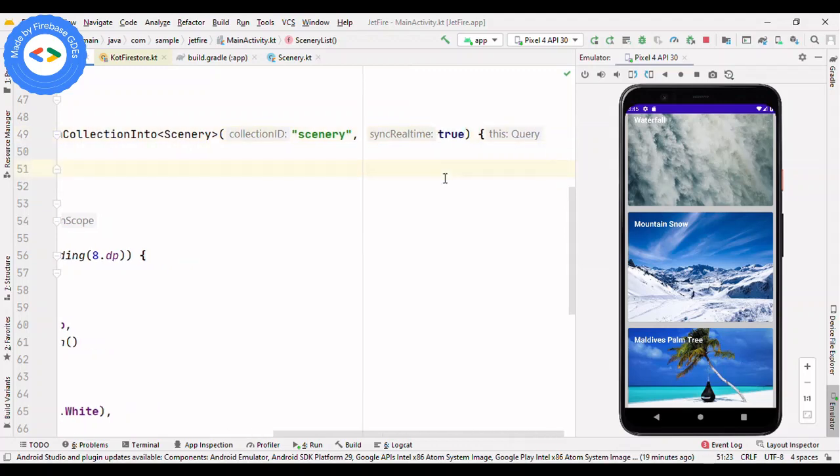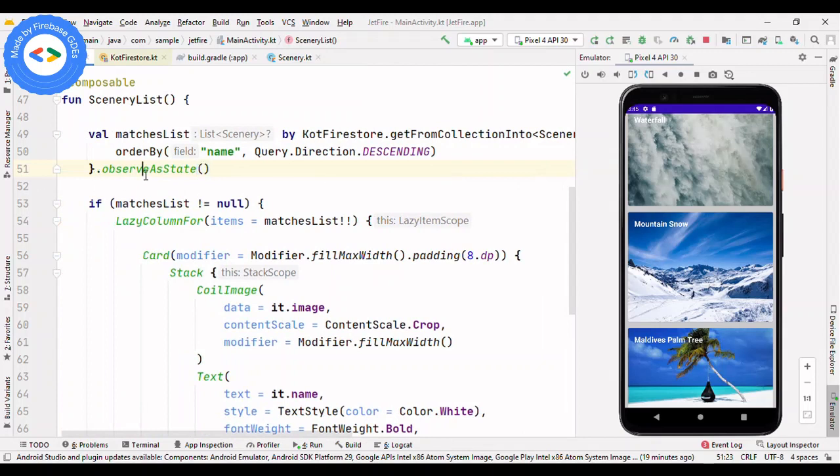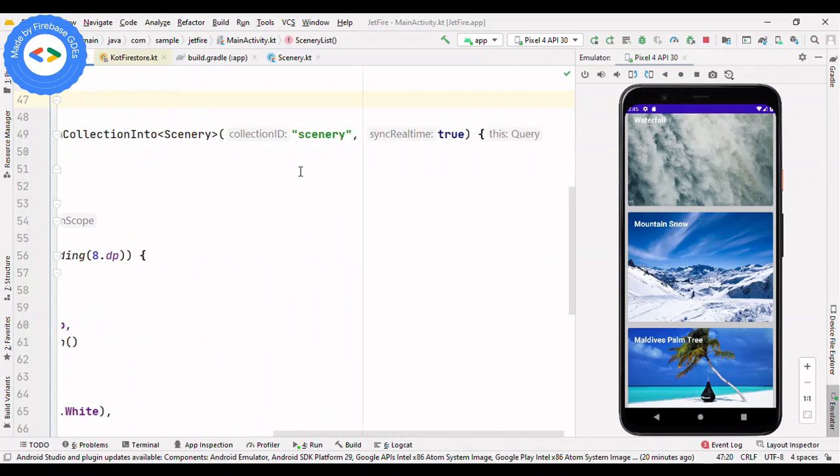Because it is Jetpack Compose and a composable, when I'm observing this as a state and the state changes, it should recompose itself. Which means that if I change anything here, this composable will recompose itself to update the content on screen.